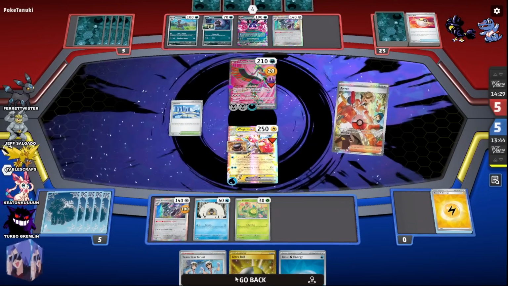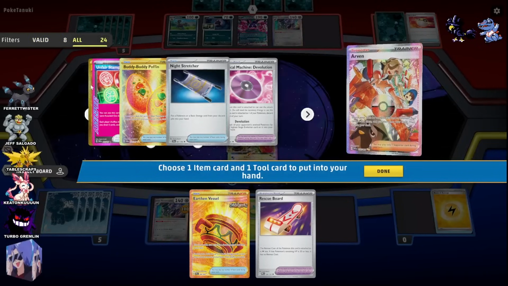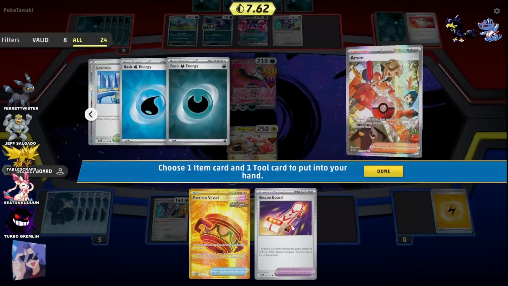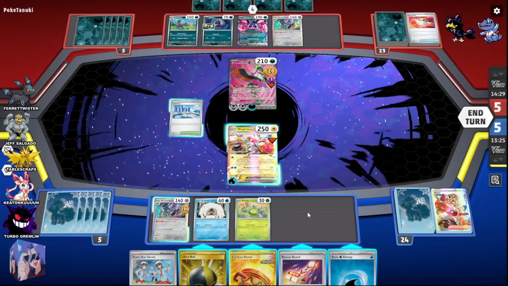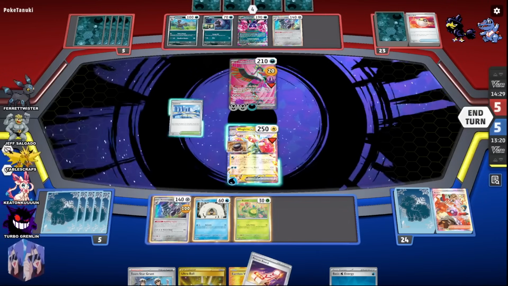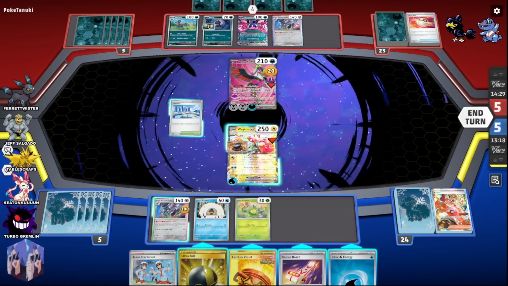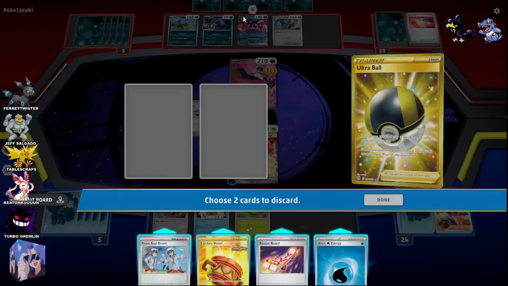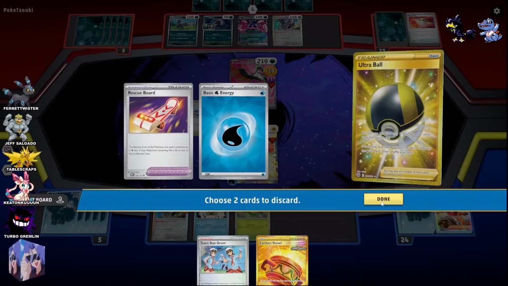go back. Check the energy counts, actually. So many clicks. Okay. Yeah, that's fine. And just in case, sure. Well, we're gonna Earth Ball, Ultra Ball. Let's do that now. I want to get that 10 onto the Petch now.